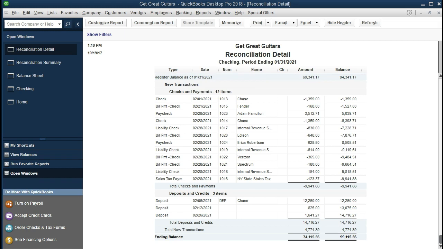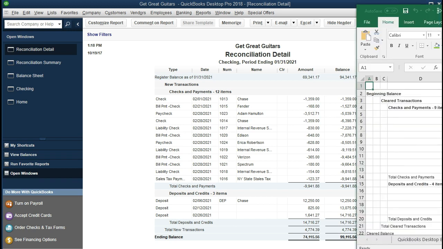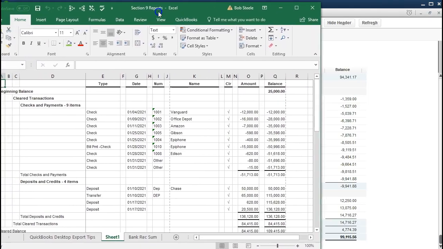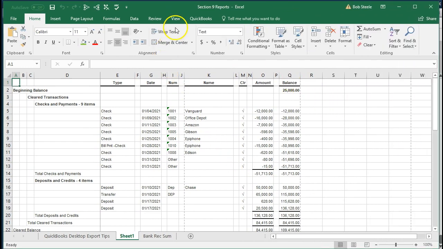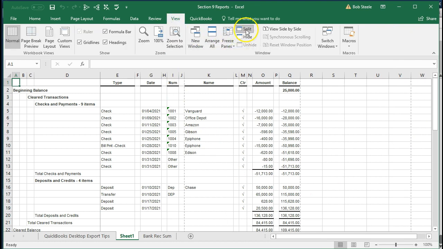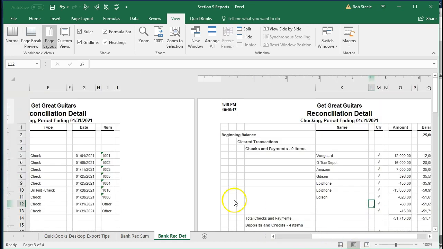And then I'm just going to pull that screen over and adjust it. So we're going to adjust that a bit. So here we have this, and I'm going to go to the View tab. We're going to Windows group, take the split screen out. I'm going to pull this to the right hand side so it's in order of when we printed it. Double click, Bank Rec Detail. And that's going to be the Bank Rec Detail, and it will have the header on it when you print it by going to the page layout, this little icon here. You can see that the header is there.